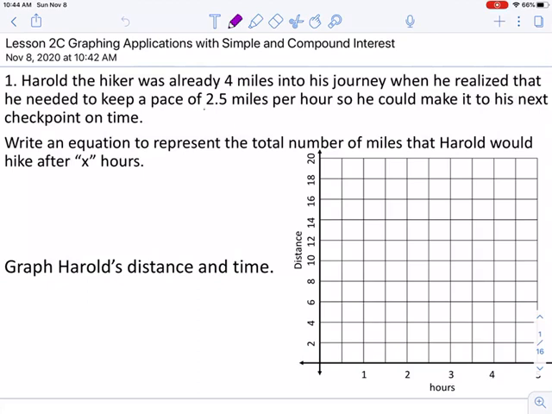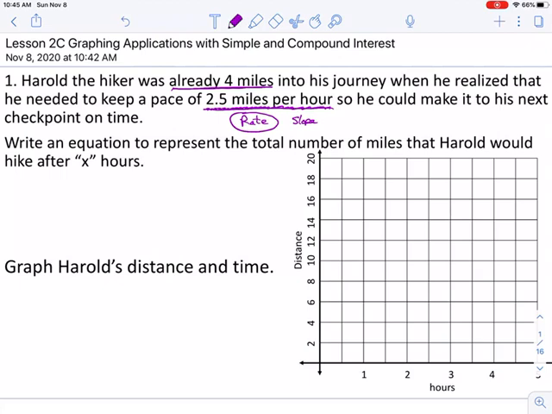Okay, so there's a couple of key things here. One of them is this 2.5 miles per hour. So that is a rate. And usually, not all the time, when we have a rate like this, that's our slope. Now, sometimes when you read a word problem, you'll see two things that look like rates, in which case we'll have to take that one as it comes. But on this one, this is the only rate we have in the problem, and it's 2.5 miles per hour. The other number that we have in the problem is that he already hiked 4 miles.